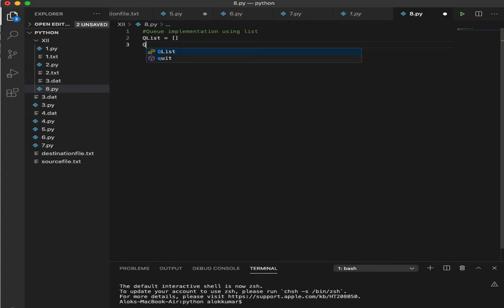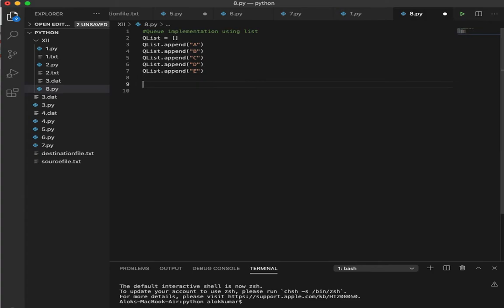There is a method called append that allows us to add the item. So I'm adding A, and similarly we will have 5 data items to be added. This is called insertion, or enqueue, in the queue. Enqueue in the queue is what we are doing now. So I am adding 5 items, A, B, C, sorry, C. You can take them as input from runtime or from a file, and all that stuff.